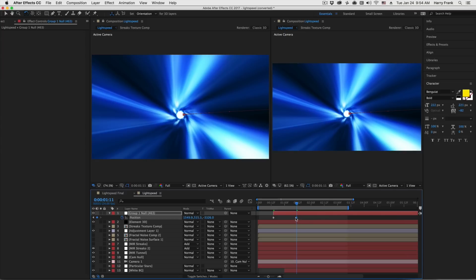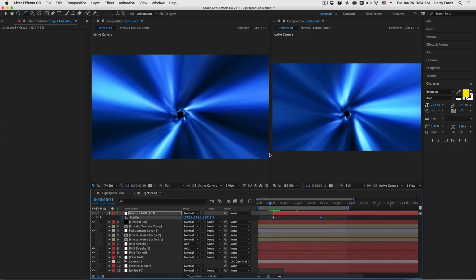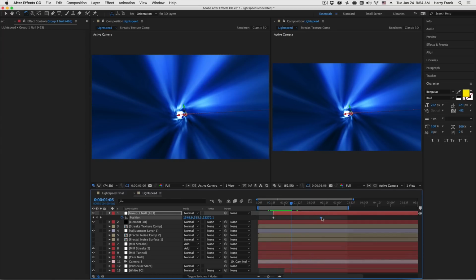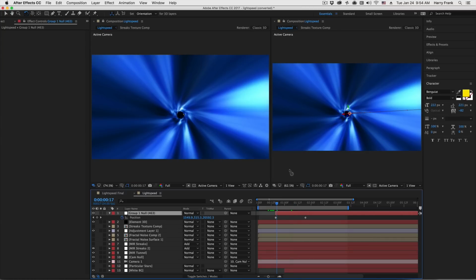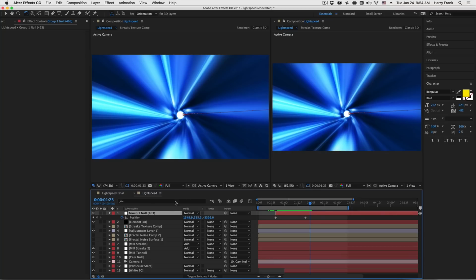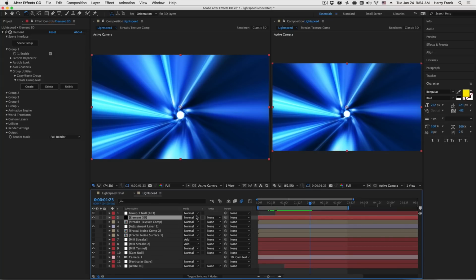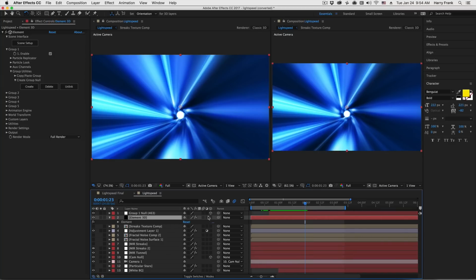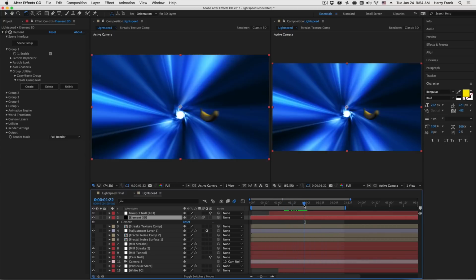Zoom. That's actually pretty quick, although this is, you know, Lightspeed, so I guess it should go pretty quickly. You should go quicker than that. It's a very quick effect that took us a year to make. Zoom, there goes the banana. Okay, so definitely need things like motion blur. So let's turn on motion blur for both the comp as well as our Element 3D layer. That'll help a little bit.